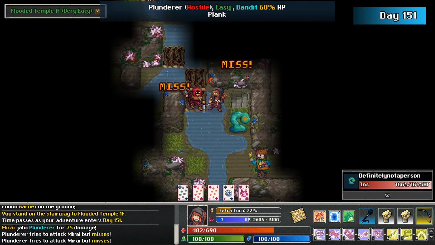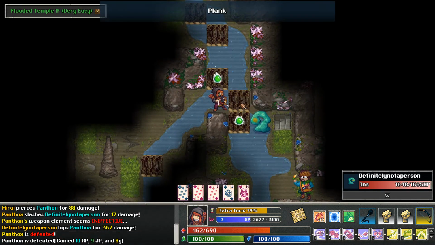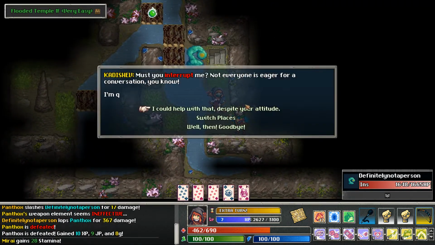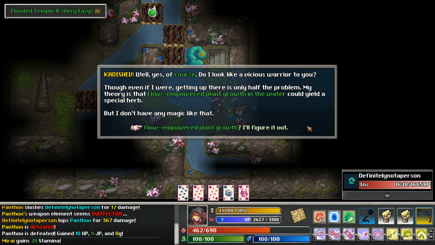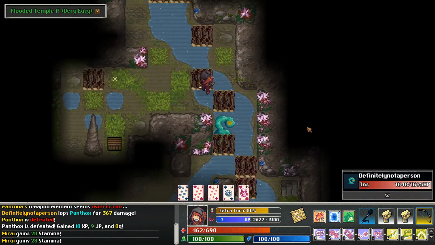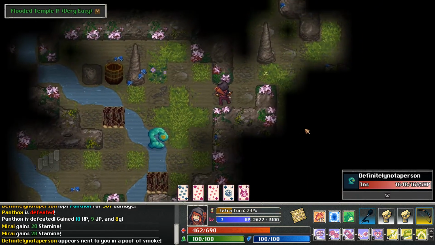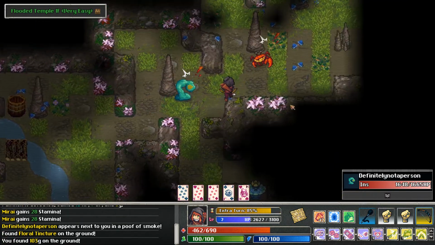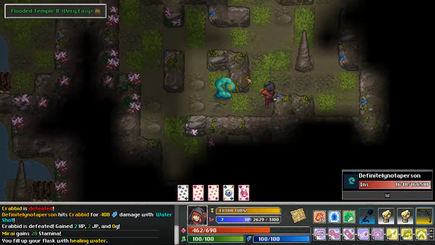The Flooded Temple. So this is a little unfortunate. We cannot do the Flooded Temple thing. So remember, she wants us to go up to the temple above, beat up all the enemies, and then do some flow-empowered plant growth up there, which we don't have a way of doing, sadly. I believe if you have the herb finding skill, and you kill an enemy such that an herb appears in the water, you do in fact get credit for completing the quest.